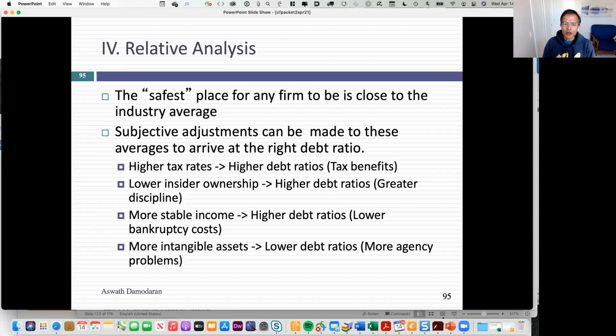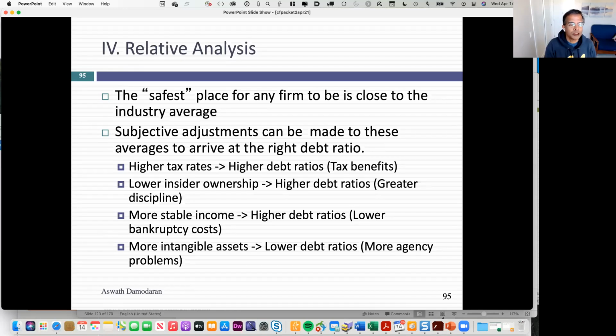Second, remember we talked about the disciplining benefit of debt, that if you're a company with a separation between ownership and management, I would push you to borrow more money just to make you more disciplined. So if you're a company where insiders run the company, a founder is the CEO, and there are activist investors on the board, I would expect you to carry less debt than if you don't have an internal disciplining mechanism. So I want to look at what percentage of the shares are held by insiders.